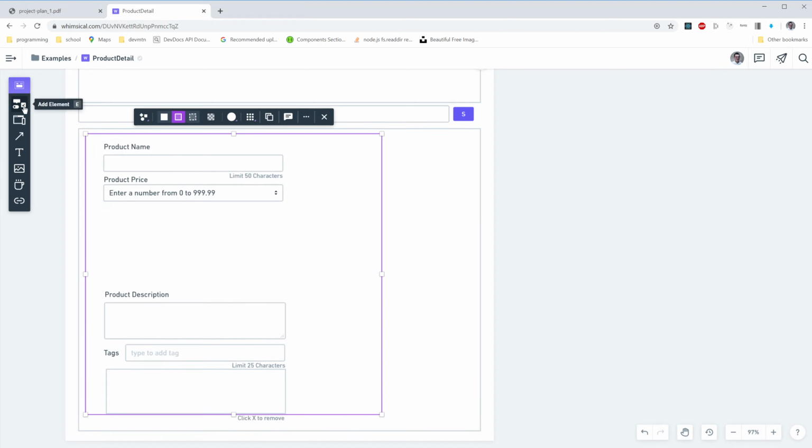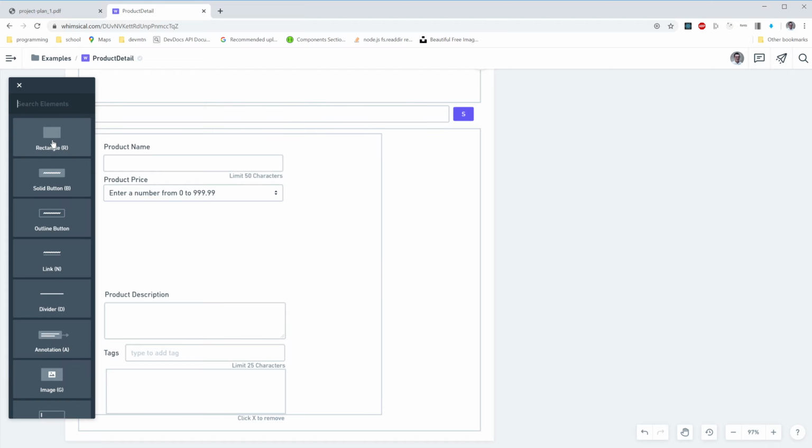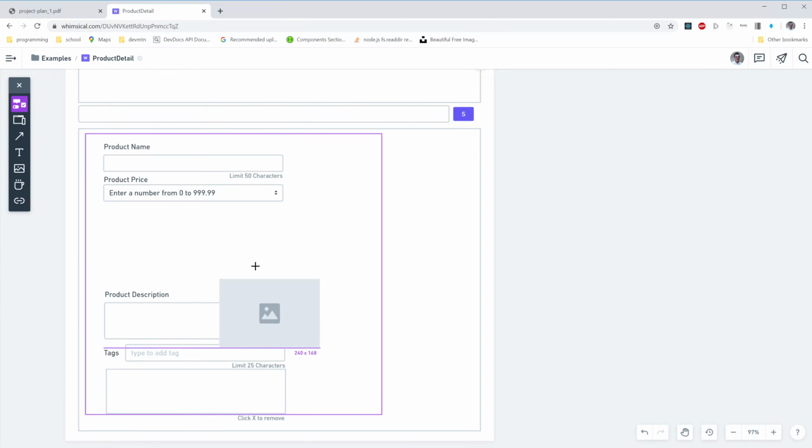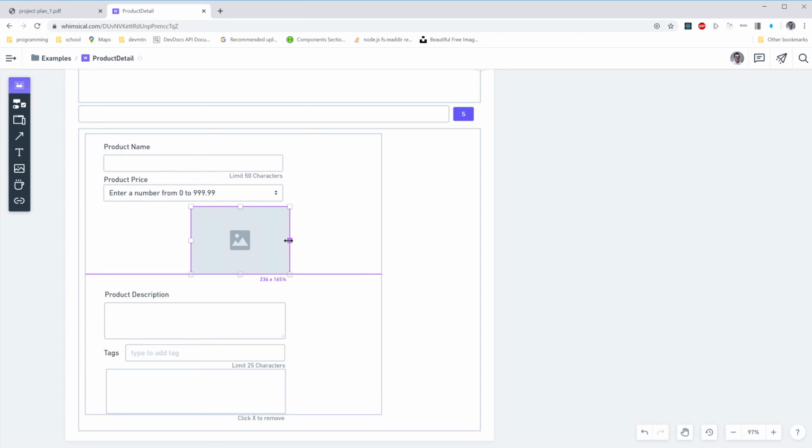You're gonna need an image. It's gonna be 200. I can get this one, 200 by 200.